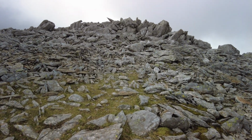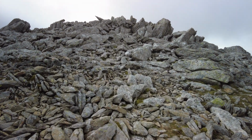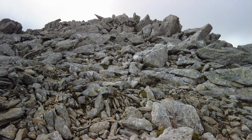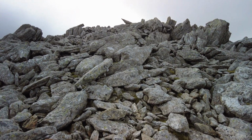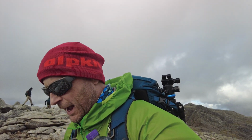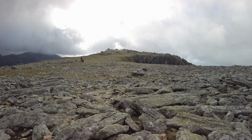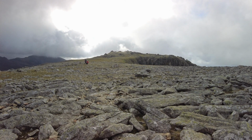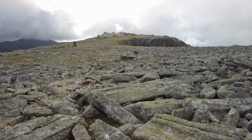Oh, I think this, don't hold me to it, is the summit of Glyder Fawr. Glyder Fach was just behind us. But I could be wrong. No, as usual. Ignore me. That wasn't the summit at all. I've got a sneaky feeling that that's the summit. That'll teach me not to check the maps. As you can hear, that wind's definitely getting up, but it's not getting up, it's been up all day.